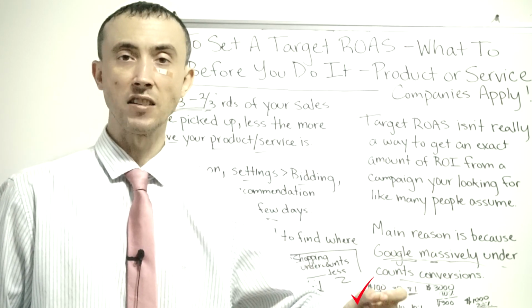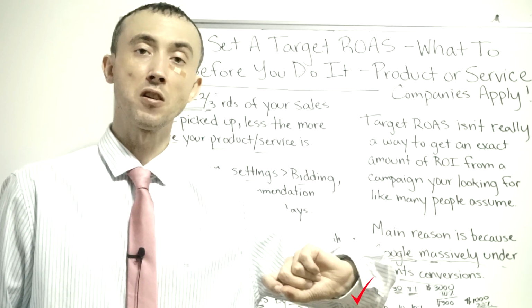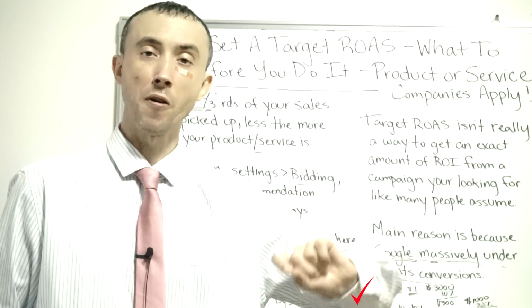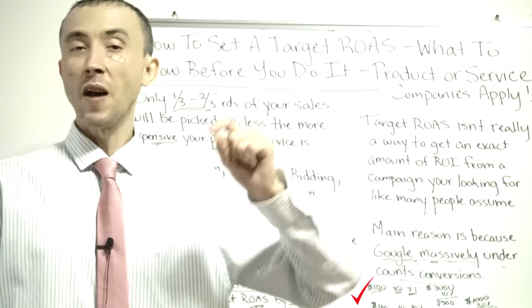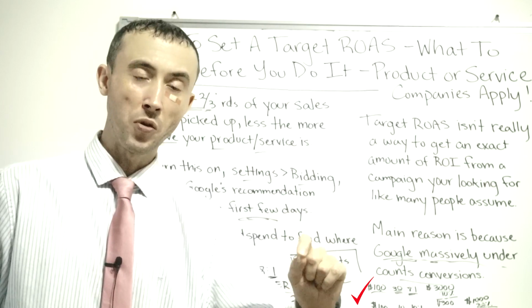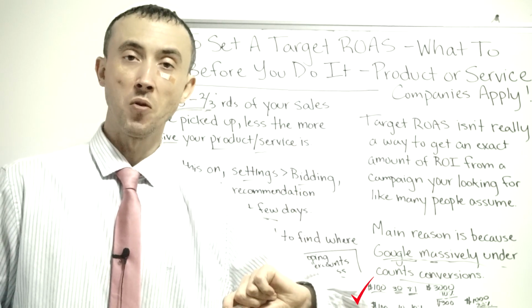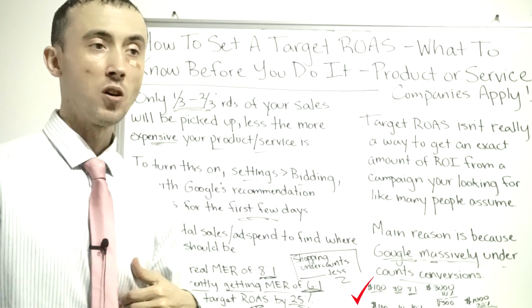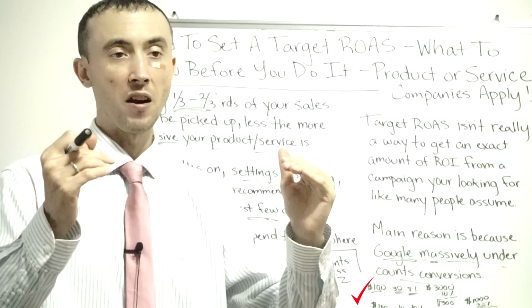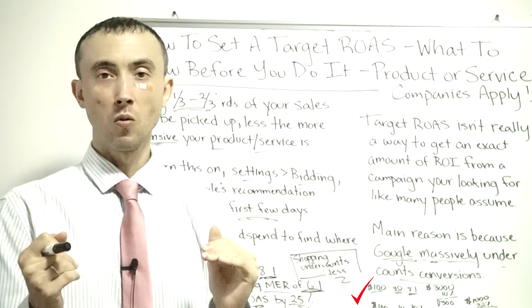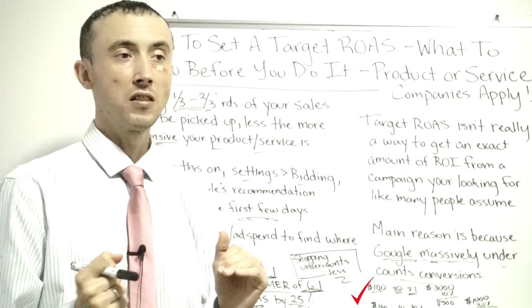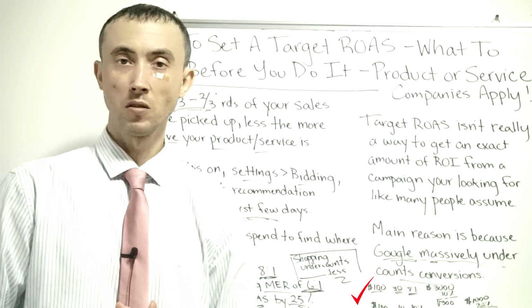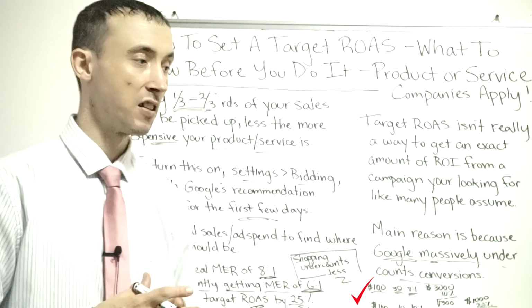The algorithm that Google has that looks for your sales at a certain ROI or certain target ROAS will be able to find you a lot more customers with it just being a little bit lower than it was before. So your goal is to figure out where's that sweet spot where lowering the target ROAS gets you the most total profit from Google Ads.